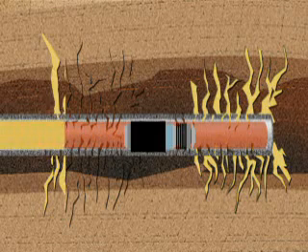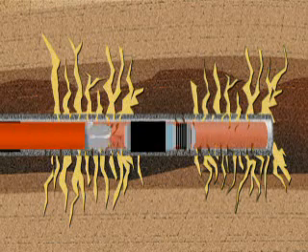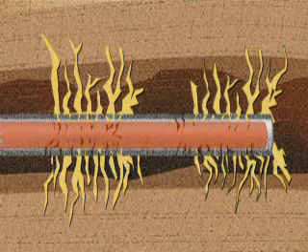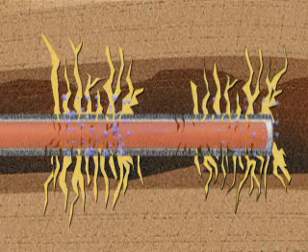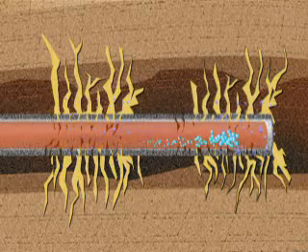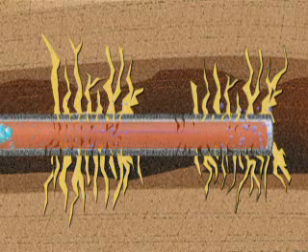At the end, we come in and clean out the sand with a coil tubing unit and then flow the hydrocarbons back to surface. Once we've pumped the stage and got that sand out into the reservoir, we flow it back and recover some portion of the water. Right now in our gas operations, we recover somewhere around 10% of the fluid out of the reservoir before we start seeing natural gas and oil come to the surface that we sell.